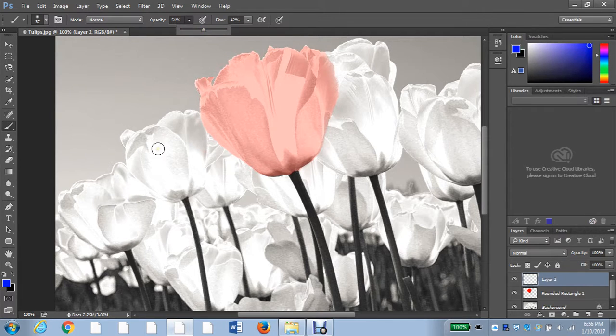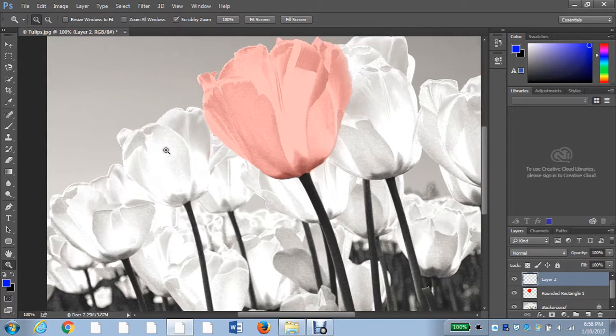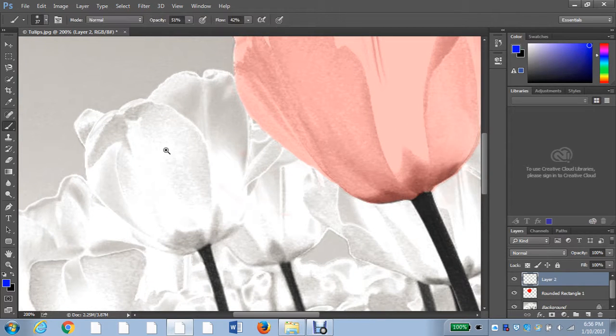So we're actually going to zoom in a little bit more than that, I think, to start this. Z key, B key, the flow rate. That's how fast, like if you were working with a spray can, for example, and the paint were flowing out of the nozzle, this would be the percentage of how fast the paint flows out of the nozzle. That's what that means. So we'll keep it about 50. You can experiment with that a little bit. The opacity, though, let's lower that down so we're not creating so much color over top of our flower, and experiment just to see what it does.